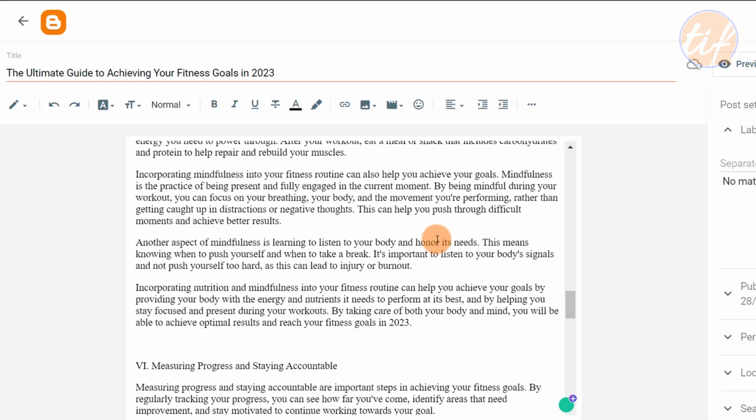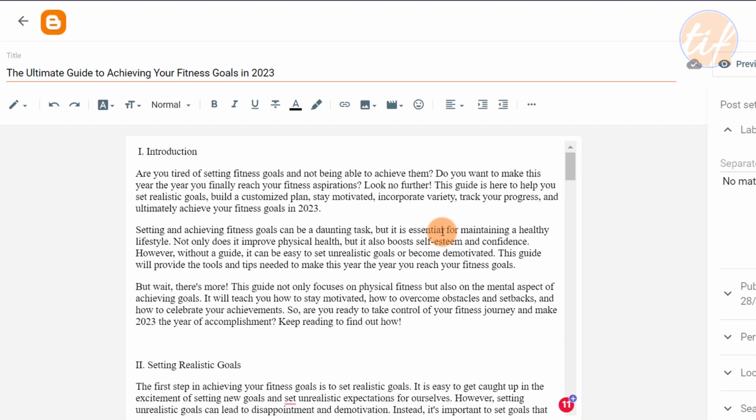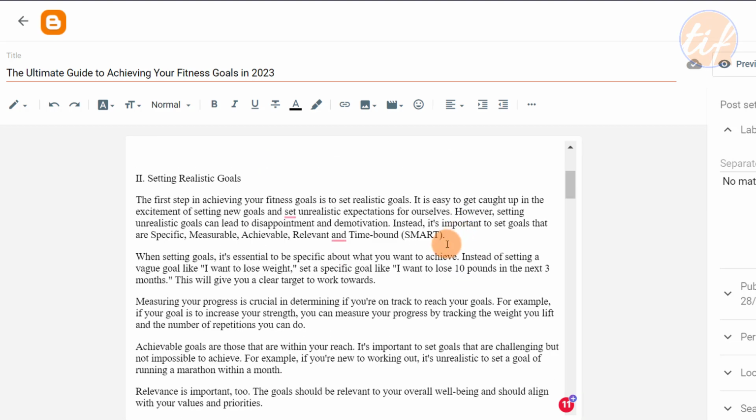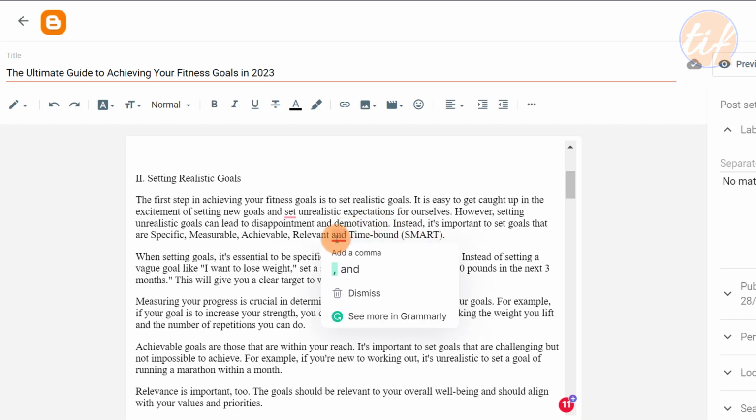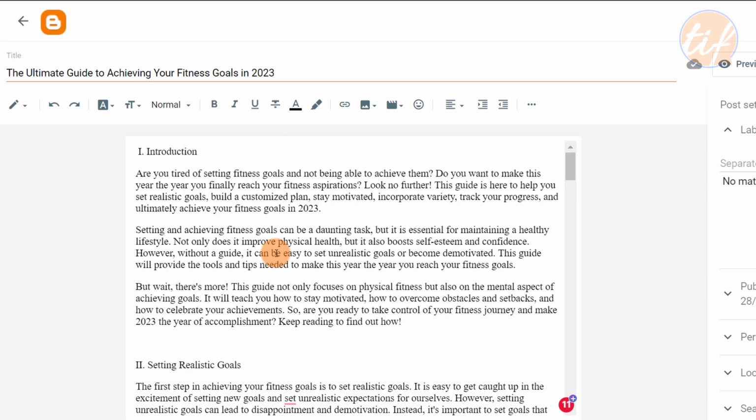Now this is how my content is looking right now. I'm going to do a little bit of formatting, but before that, let me put all the content that I want to put in my blog article. Now you may wonder what all that content is I'm talking about, because I've already shown you the article. The only thing that you need along with the article is an image. So I've already created an image using Canva. I'm not showing you the entire process of creating an image in this particular video, but if you want to see the entire process, you can probably see one of my previous videos, or if you want me to create a new video, I can do that as well.